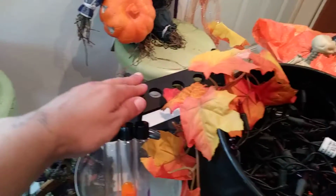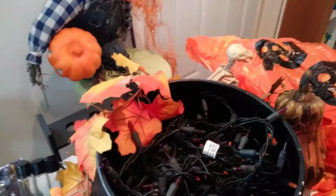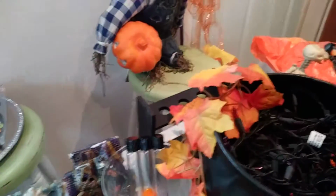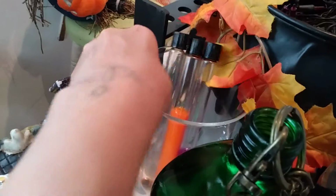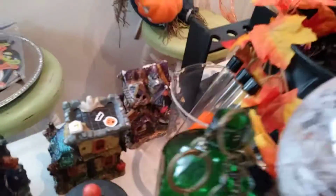And that's the stand that goes along with it. Those were from Michael's last year. If you remember, Michael's had a lot of these types of potion stuff last year. Same thing with this here, this beaker. That's from Michael's last year.